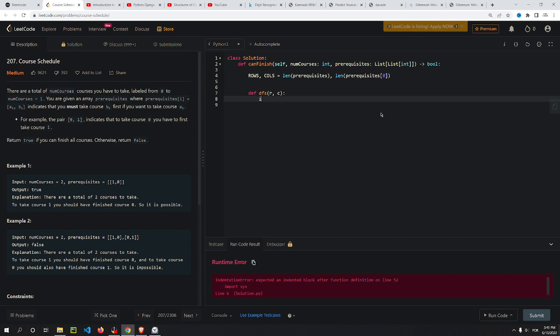Then you're probably gonna have some if statements here. If i is 0 or j is 0, or i equals rows or c equals cols, return. Then here you're gonna call in all directions again.